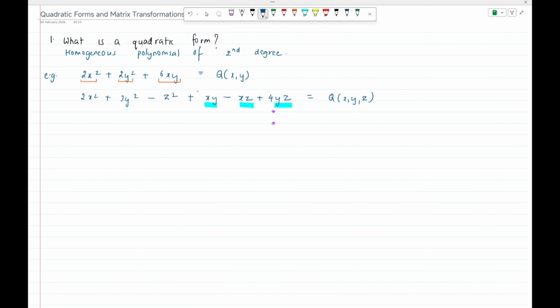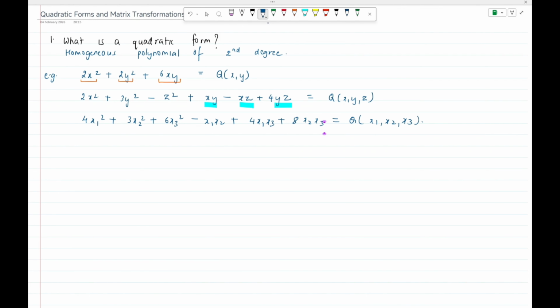At times we also use another way, so we can have the same expressions, but instead of writing the variable as x, y and z, we can say them to be x1, x2 and x3. So we have 4x1 square plus 3x2 square plus 6x3 square minus x1 x2 plus 4x1 x3 plus 8x2 x3. So this is a quadratic form in x1, x2 and x3.